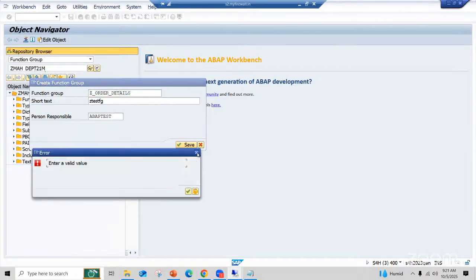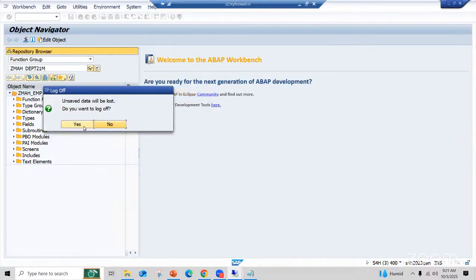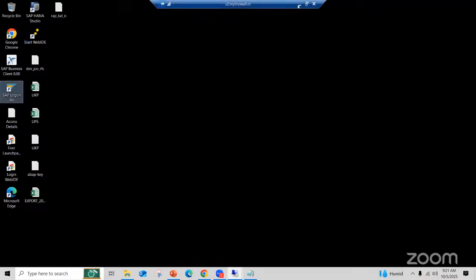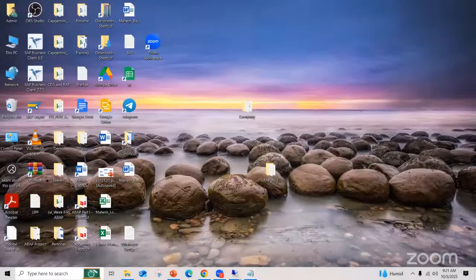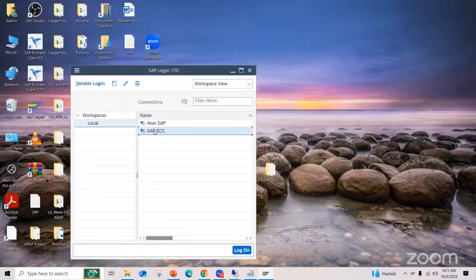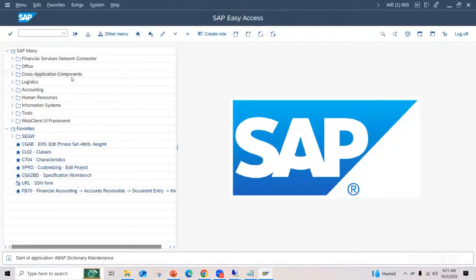Okay, I'll go to some other system. We'll quickly create a table and table maintenance as well. I'll create one new table quickly.